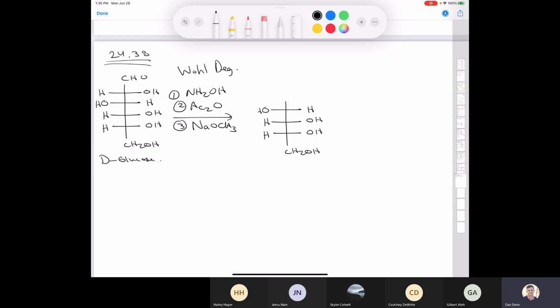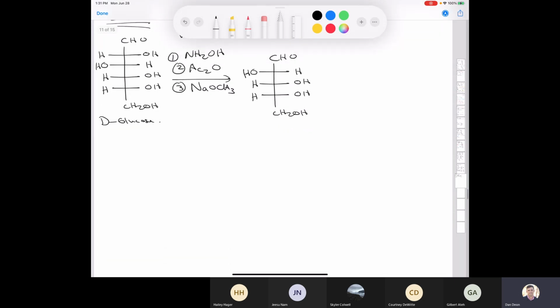Okay, so we only have the bottom 3 chiral centers. And then we have this molecule here. Oh, I guess I deleted this. All right, so we have this intermediate, and then we're going to subject this to the Killiani-Fischer chain lengthening process, and I'm probably going to run out of space. So I'll write it like this. You're going to treat it with HCN in the first step, and then in the second step, we treat it with hydrogen and palladium, with barium sulfate in water.